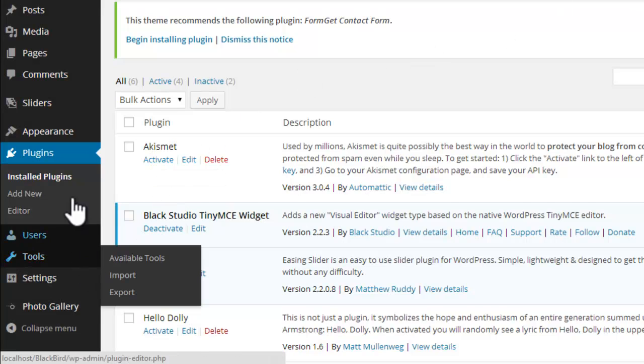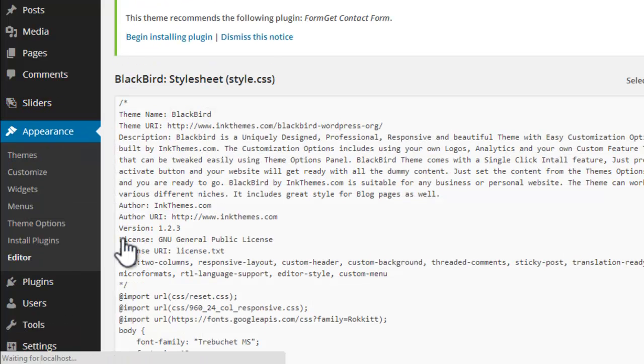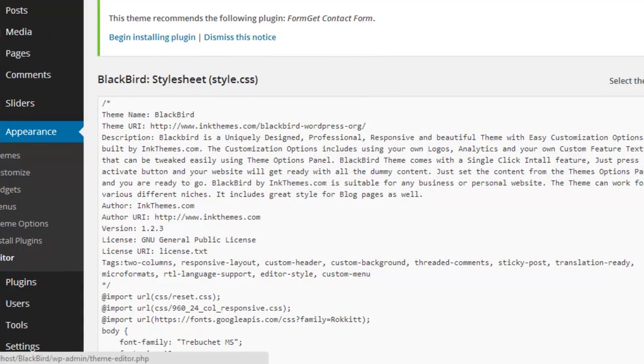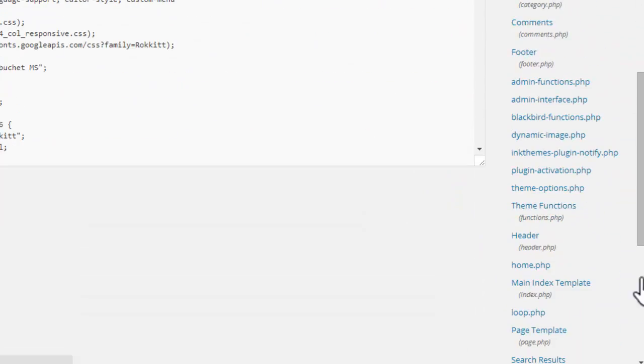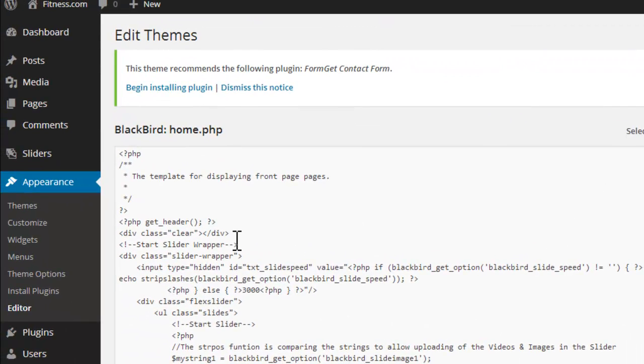Now let's go to appearance, editor, and let us go to home.php. Notice guys, what we are going to do is very tricky and very risky too.